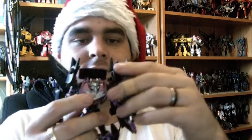There you go. But yeah, also he comes with a stupidly oversized, pointless gun, which you can tab in anyway. He's got so many tabs to put the gun somewhere, so I give him the whole Predator style. There you go, he's got a shoulder cannon, but not an arm cannon. You can give him an arm cannon, you can give him a Megatron cannon if you really want him. But there he is. That is the last one from my haul, from Auto Assembly to my birthday to now.